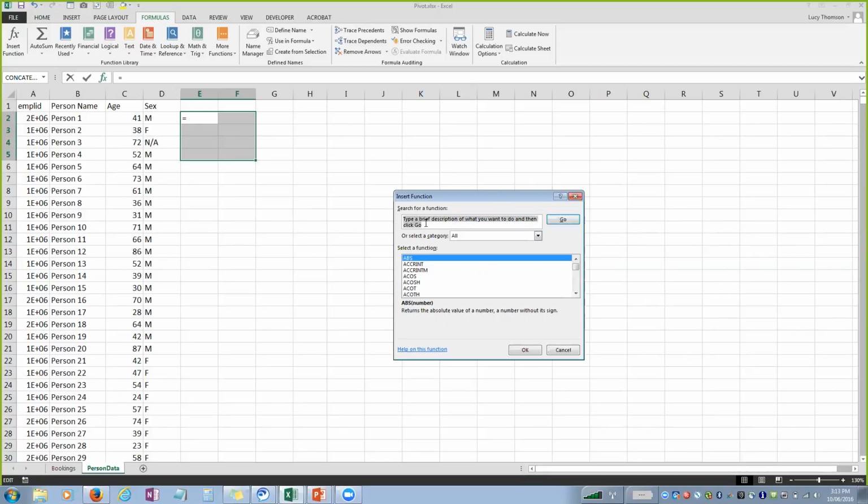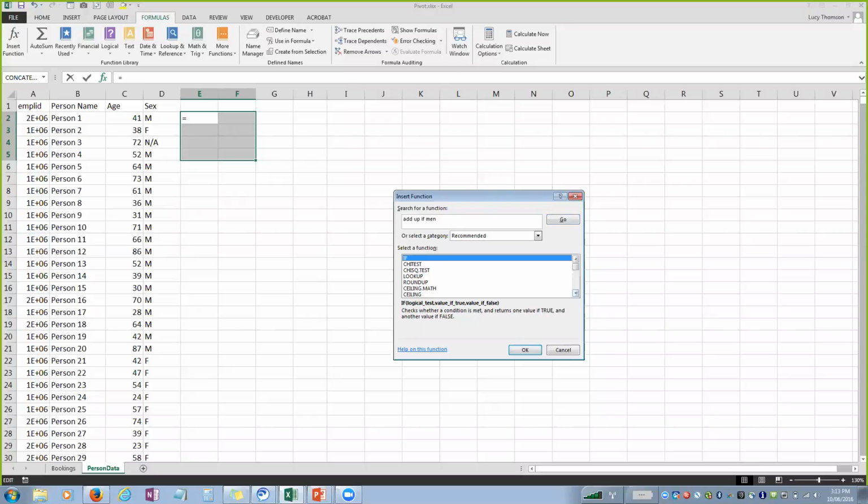So let's say that I wanted a formula that was going to add up all of the ages of all of the men. I want to know the total age for all of the men in this particular survey or whatever it happens to be. So I want to add up if men, and I'm going to hit go, and it's going to suggest some things for me.